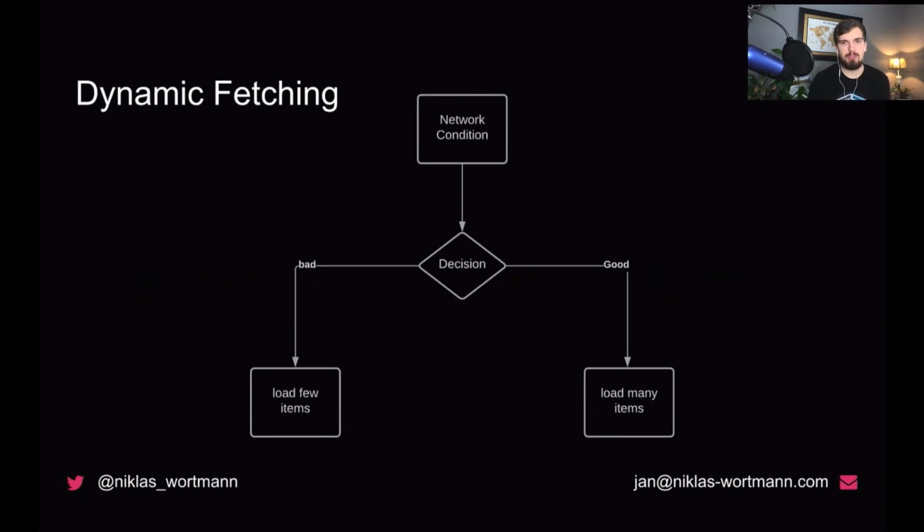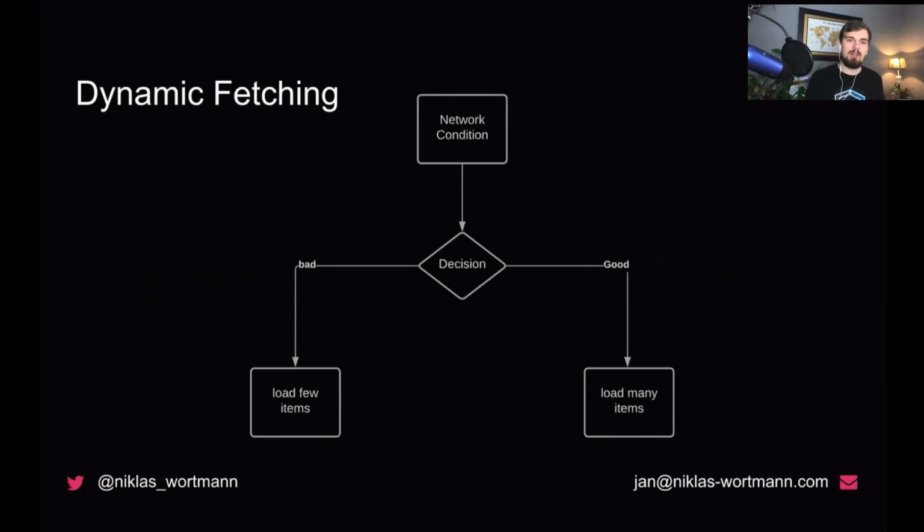So imagine, for example, a news app. You could do something like, okay, in case of a bad network connection, please just load the latest article. I don't care about all the others. Just load the latest article. This way you at least save a lot of bandwidth. You still have everything for the handshakes and stuff like that, but you're saving a lot of bandwidth by just returning one single item or a couple of items, however you do that. But on the other hand, if you have a good network connection, why block the user from doing stuff he wants to do? So then go for it and load as many items as you want.